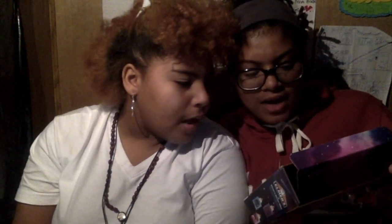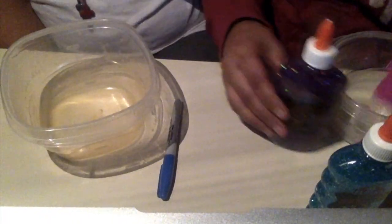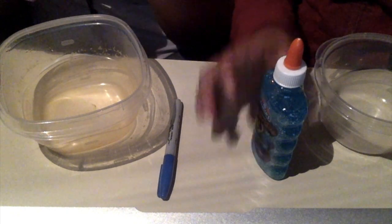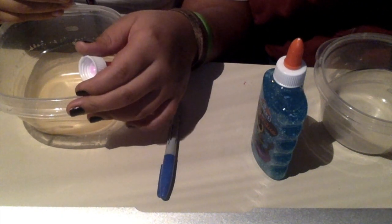If we were just doing this for our brother, we would never make this — it's so pretty. So these are the instructions. The first step says pour the entire bottle, but we're gonna pour half the bottle. We're gonna see if it works. She's gonna do the pink one, I'll do the blue one, and purple goes last. Actually, we're gonna pour some of each of them because it's supposed to be a galaxy.